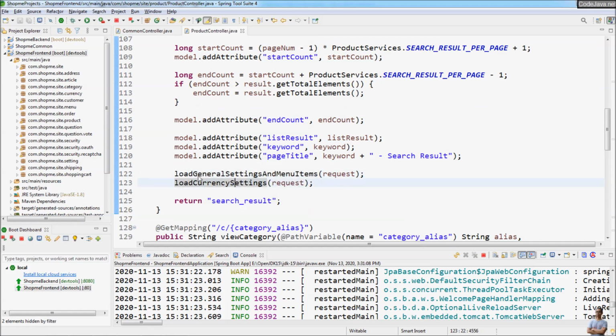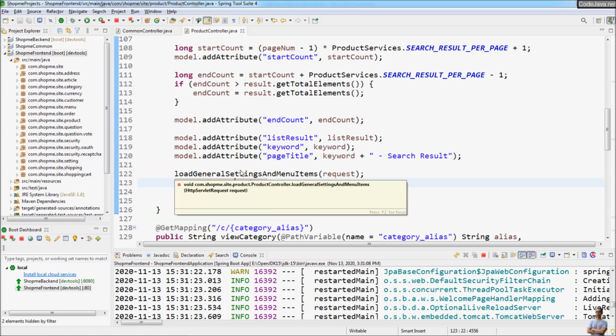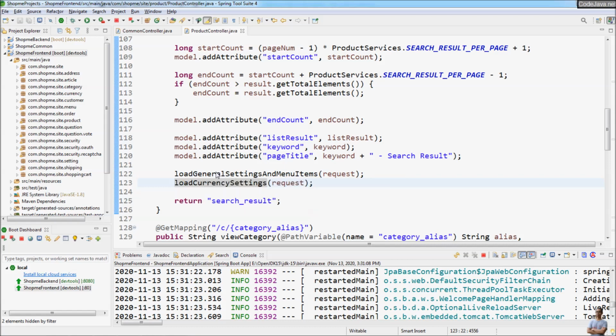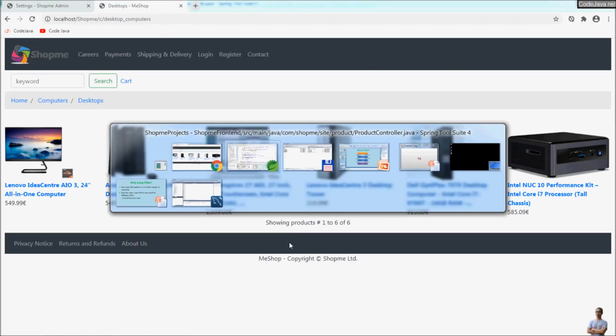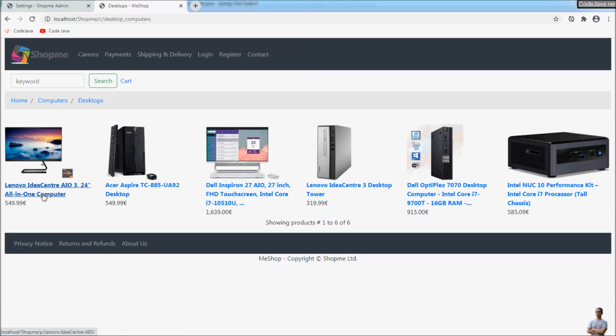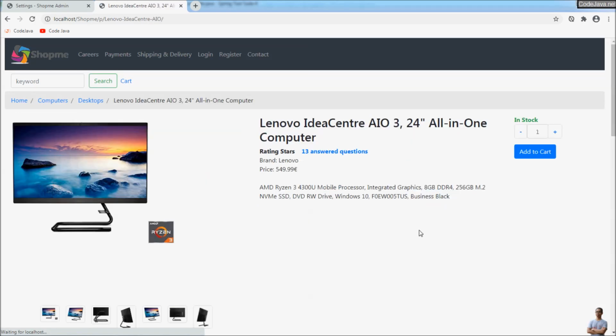So you can see general settings and menu items should be loaded for every request to the application, and currency settings is for only viewing products in a category and viewing a specific product here. You see.